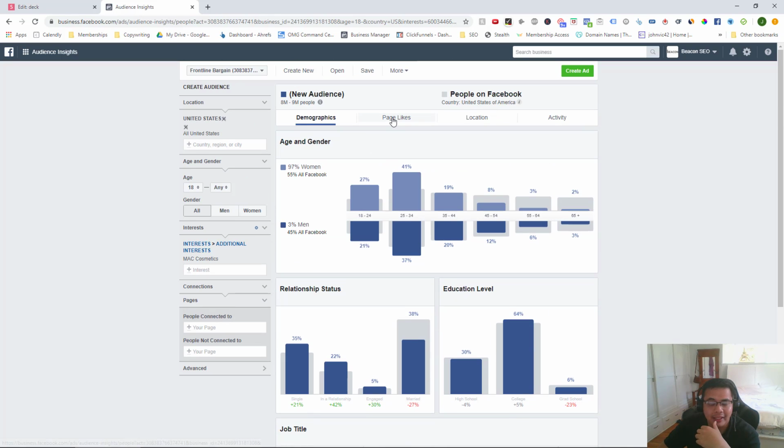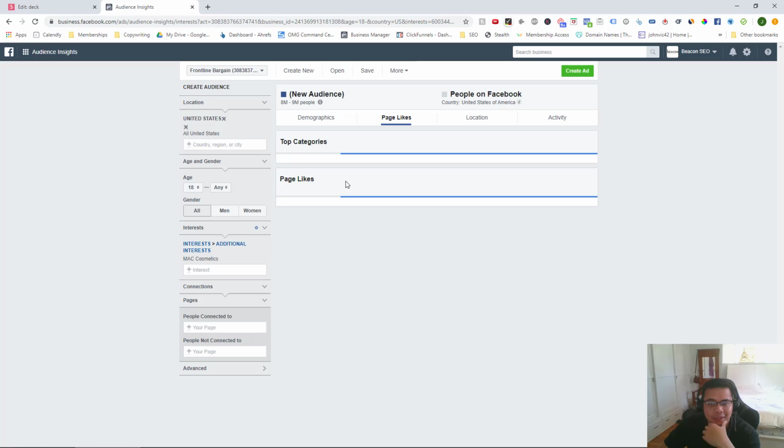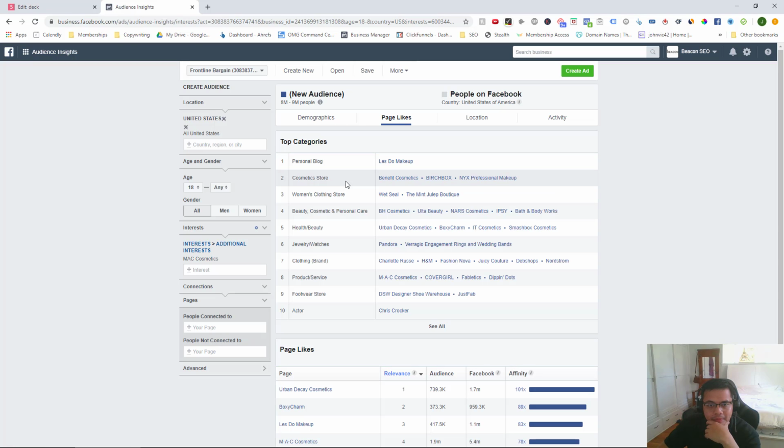So if we look at page likes, this will give us more of an idea as well. Birchbox, Benefit Cosmetics, women's clothing store, so Wet Seal, Health and Beauty, Urban Decay. I believe this is one of the bigger makeup brands, so that could be another form of targeting that you could throw in here.